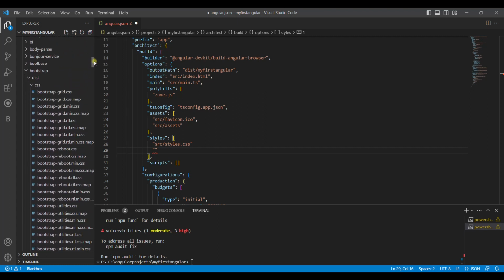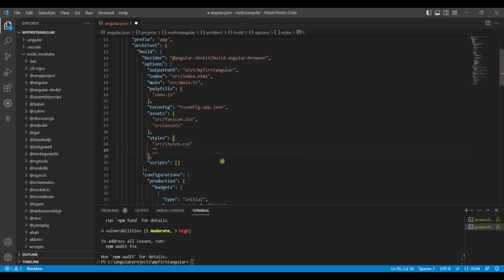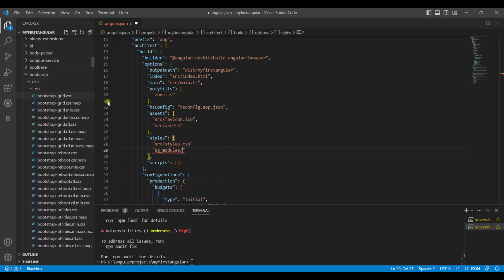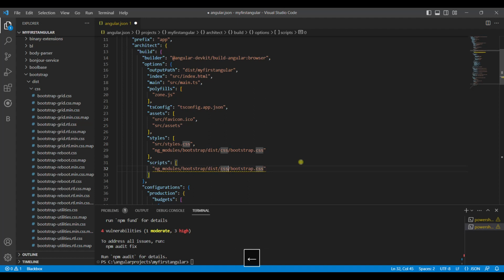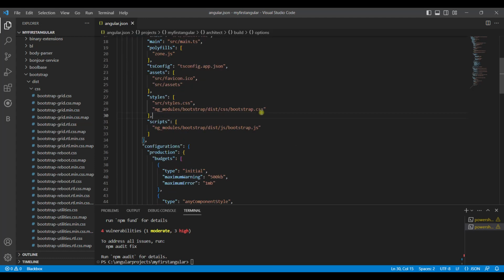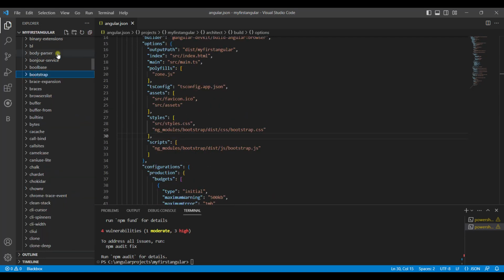So the bootstrap CSS path, you can just check where it is installed. So the folder is inside node_modules. So you have to give the full path. It says node_modules slash bootstrap, and inside bootstrap you have dist, that is distribution, then css and bootstrap.css. So that's the path included to the CSS file. Same works over here for the script also. In the scripts array, which is blank, we have to give the path to the JS file. So instead of CSS, it will be JS, and over here it will be the bootstrap.js file. So this should allow you to use bootstrap tags, elements, and CSS inside your component files.